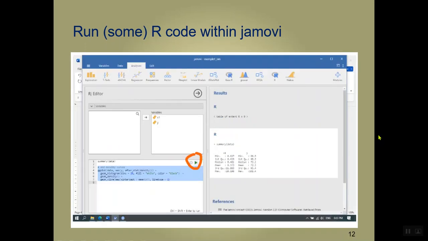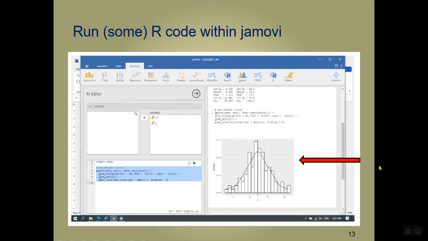And how do we run it? Well, there's a couple of ways. The way that I like at the beginning, so that as folks get to learn to do it, is just highlight it and then run it with the green arrow. So you use some R code there, and look at that. It applies a histogram with a density plot, and the line is the mean there.